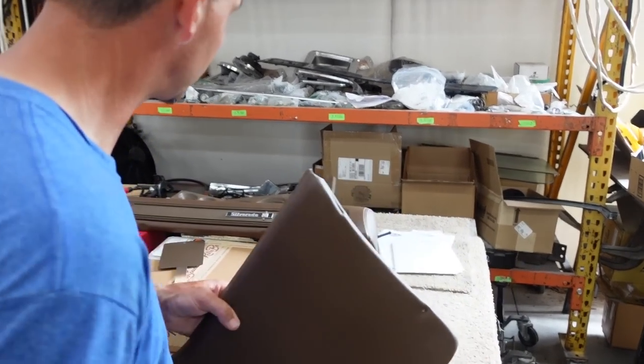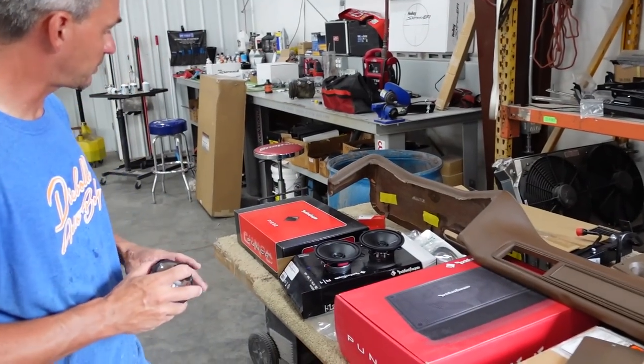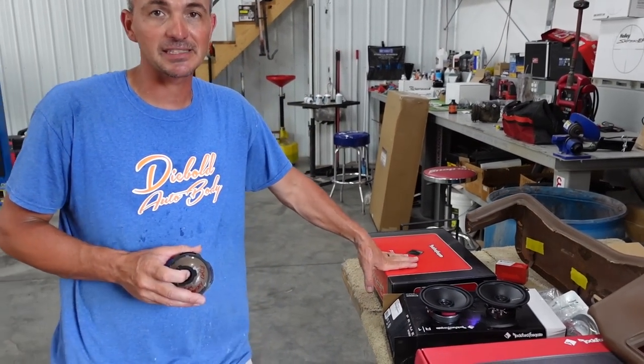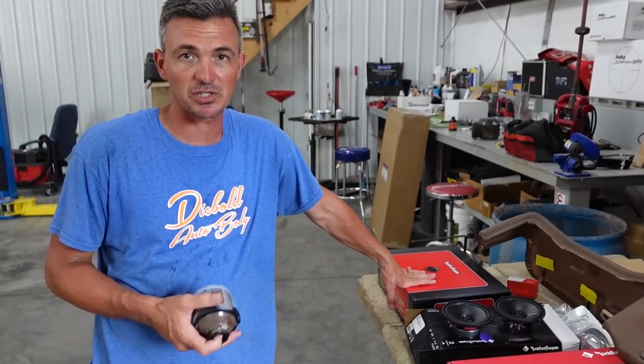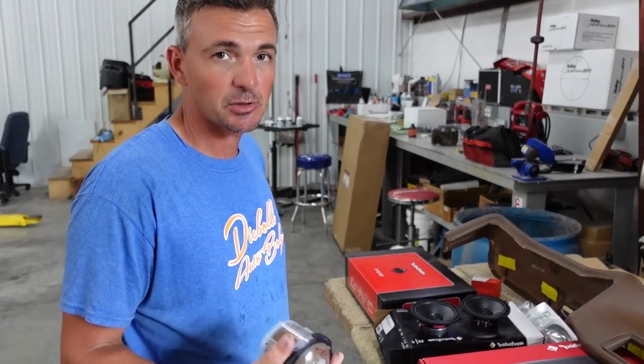So now we'll have bumps. But yeah, we also got some 6x9s we put in the back. We're running all Rockford Fosgate on this. What's not Fosgate is Retro Sounds. It's a really good comparison altogether. That's what we got going on today.